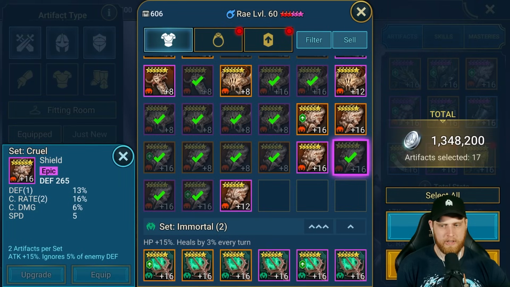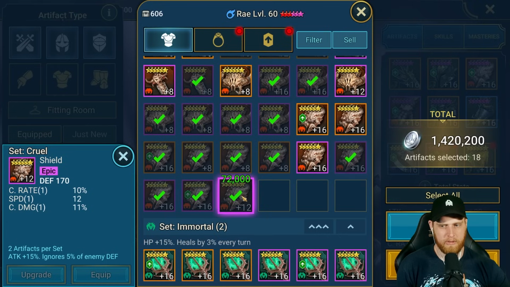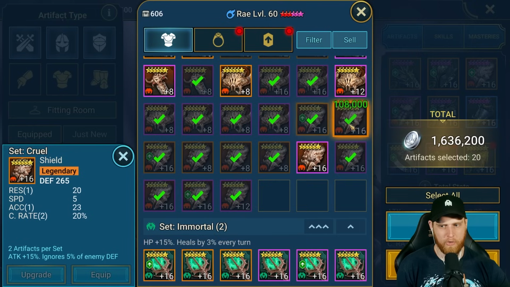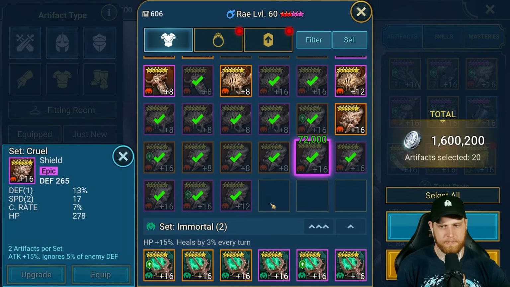Crit rate, defense, pretty low crit rate, I believe. Yeah, pretty low. These are both low rolls, I think. 5%. I think it goes 5 to 7. This is kind of low roll actually as well. This is pretty decent.